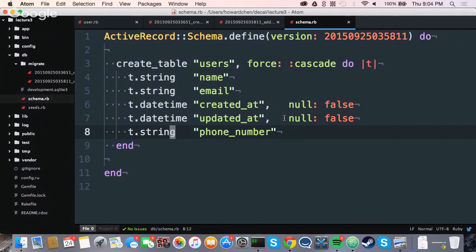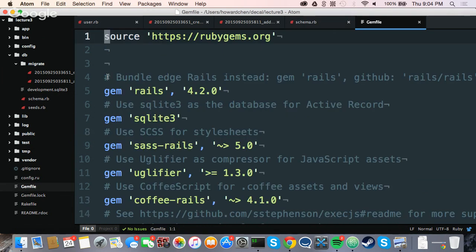Yeah, exactly. So there's probably a gem out there, like a MongoDB one, and instead of sqlite3, you'll take this out and put in a gem for MongoDB or something, and you will never have to change your find. That gem will figure out how to convert your find into a MongoDB query. So this is the interchangeability between the app and the database. These gems, like sqlite3 or the Postgres gems, allow you to switch out the database or the app.